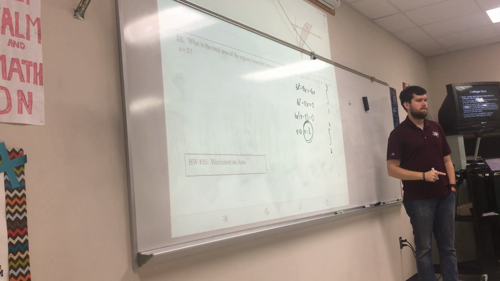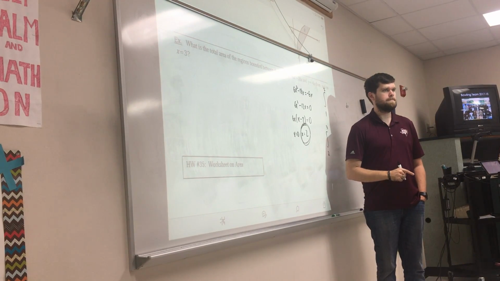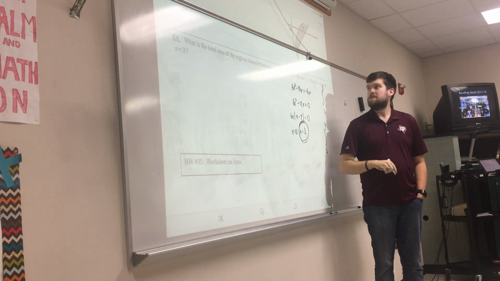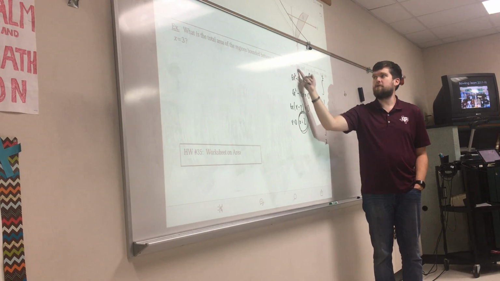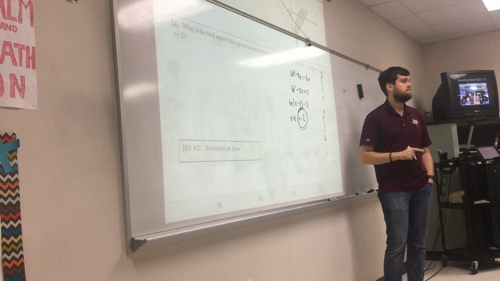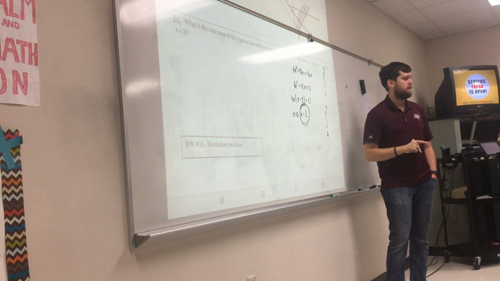Now here's the issue, I don't have a graph. I don't have a calculator. So I can't determine which one's on top and which one's on bottom. Okay, and I don't have a real good intuitive sense based on these equations which one's going to be which. Like I don't know really what that graph looks like. So here's the thing. I'm going to guess which one's on top, and how am I going to know if I'm right or not?